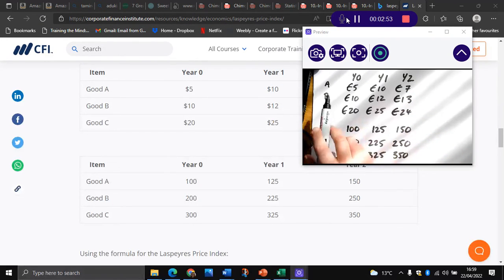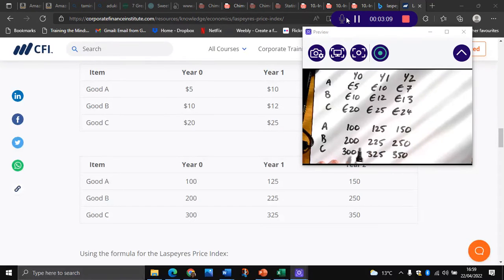And so the price of A goes up and then down. The numbers being bought goes continuously up. Okay? Look at B. The price is going up continuously. The quantity is going up continuously. Number C, or item C, the price is going up and then down, and then the quantities are going up. So none of the quantities are actually going down here. They can go down. Okay? Not that I can see there at a glance.